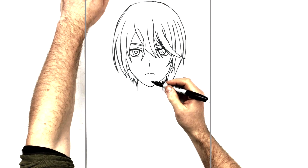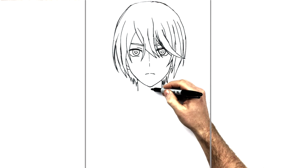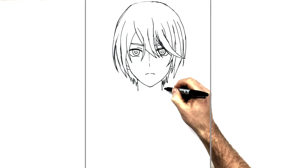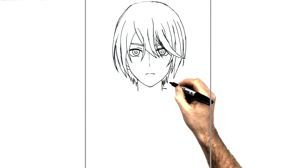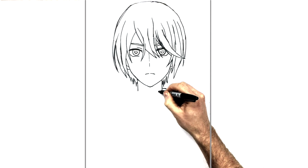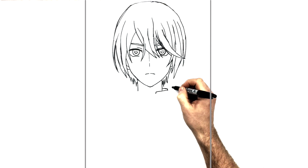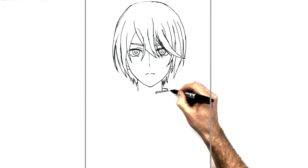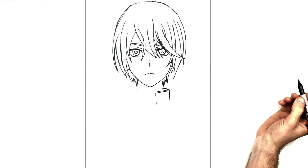And then he's wearing his school uniform in this one, so we have the collar of his uniform. So first the shirt, I guess. So I'm going to bring this around and down, and then comes across his neck just here, comes down a bit, and then comes back in, and then this meets his other, the navy section of his uniform goes down this way. This comes down here.